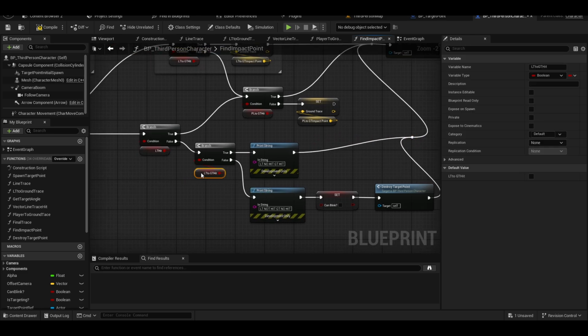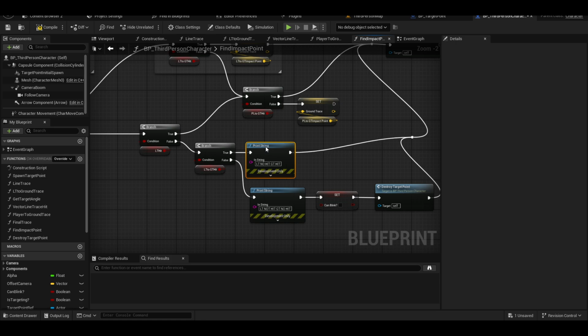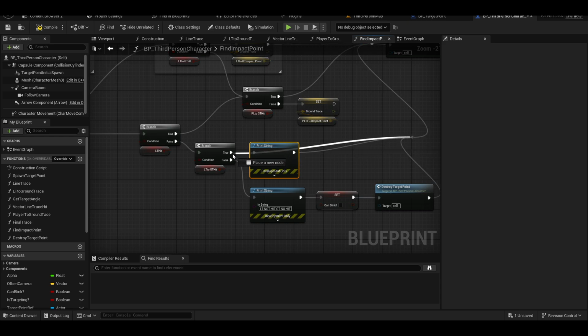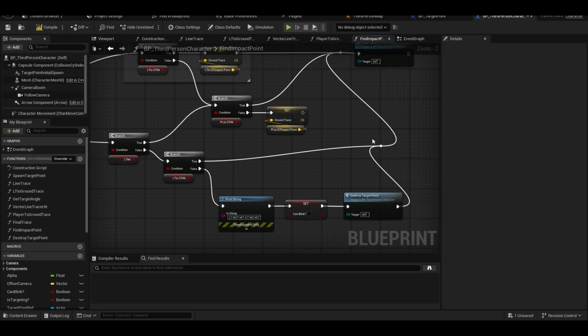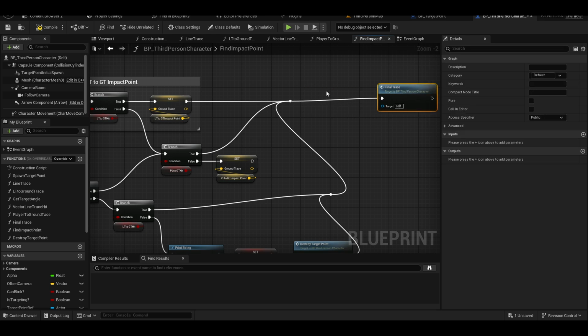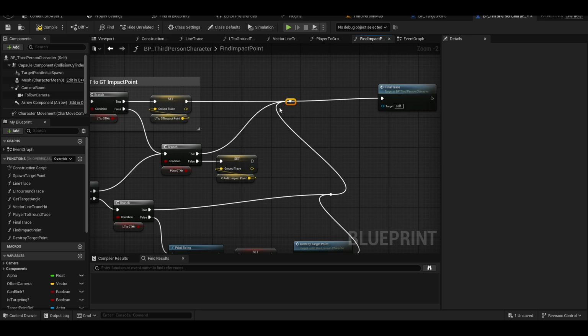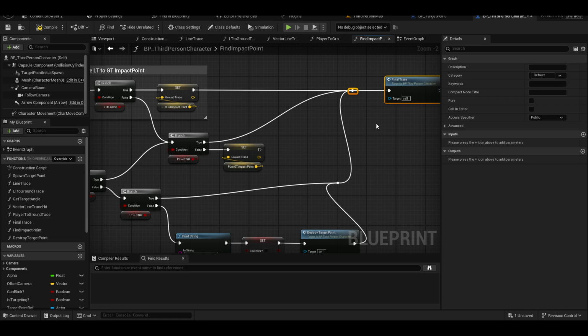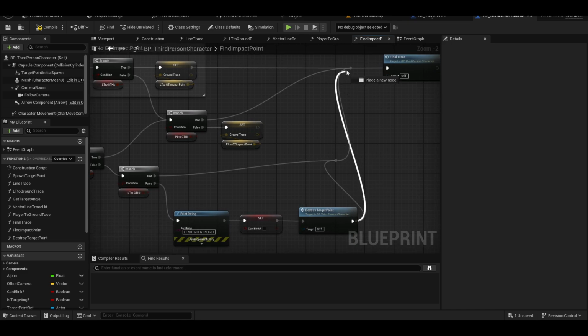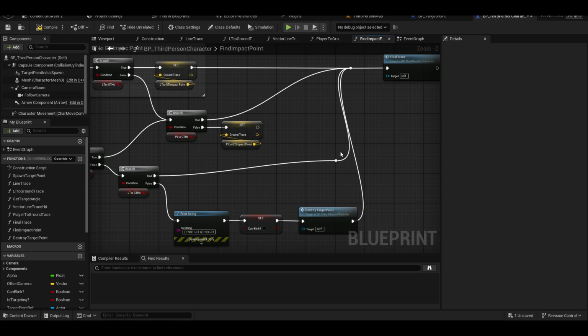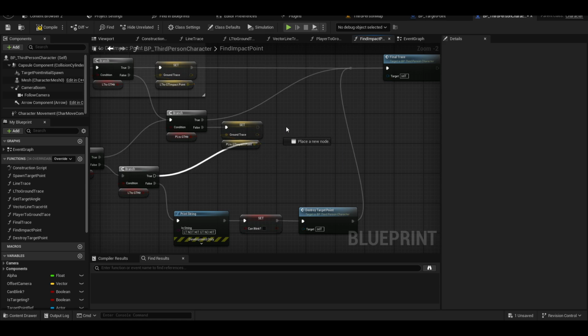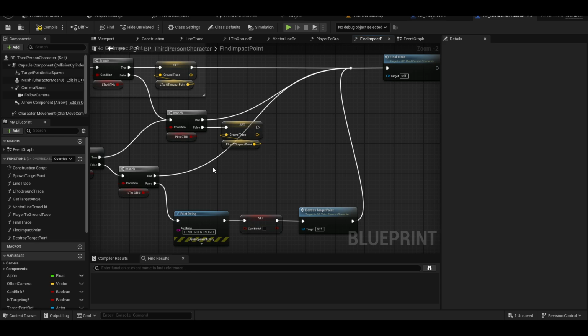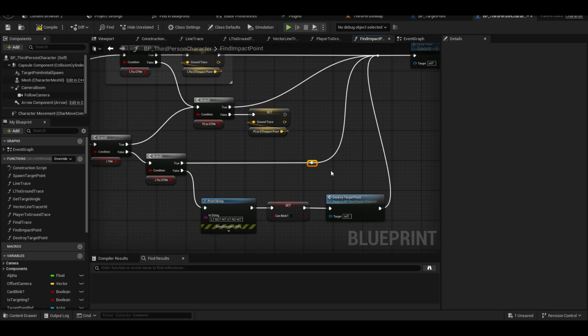So I'm thinking if we need to modify LT no hit, GT hit. I don't think that we need to modify that because we're just returning this one here, right? Okay, so we can just directly go there. You can do this too.